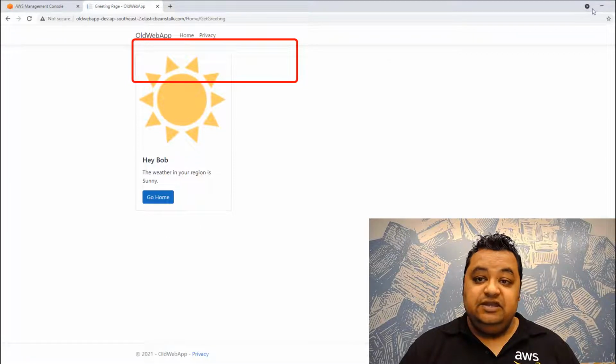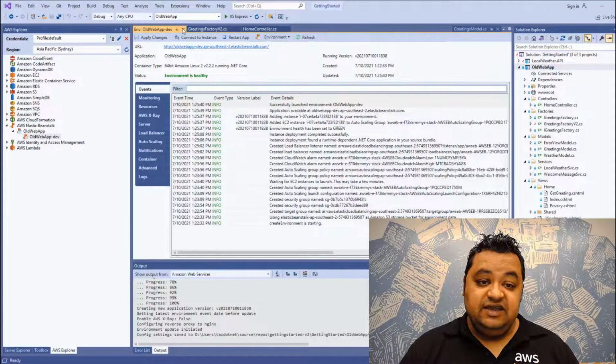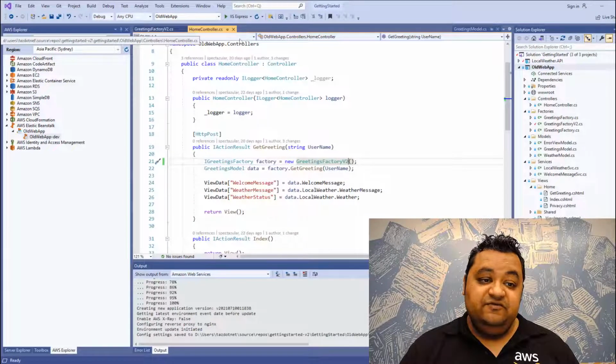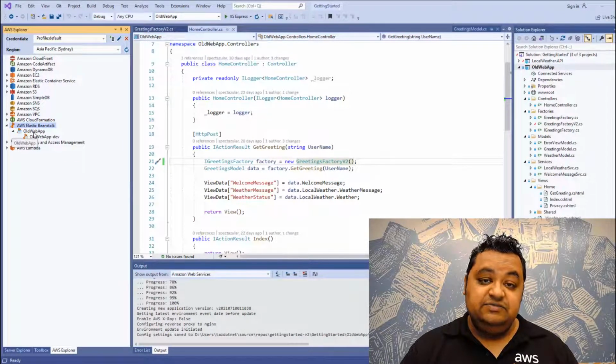So what I'm going to do now is show you how to look at the environment and the application provisioned along with some details against it. First, through the AWS Explorer in your IDE, and secondly, through the AWS Web Console. So switching back to our IDE, same as what we've done before, if you open up your AWS Explorer and go to Elastic Beanstalk, what you'll see is that our application has been deployed.